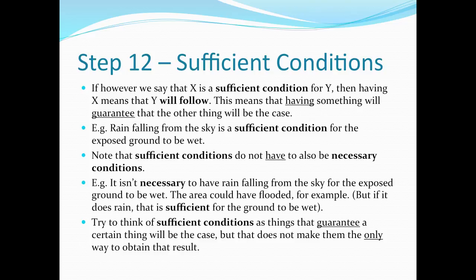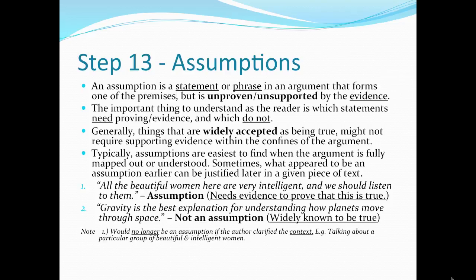Step 13. Assumptions. An assumption is a statement or phrase in an argument that forms one of the premises but is unproven or unsupported by the evidence. The important thing to understand as the reader is which statements need proving or evidence and which do not. Generally, things that are widely accepted as being true might not require supporting evidence within the confines of the argument. Typically, assumptions are easiest to find when the argument is fully mapped out or understood. Sometimes, what appeared to be an assumption earlier can be justified later in a given piece of text.